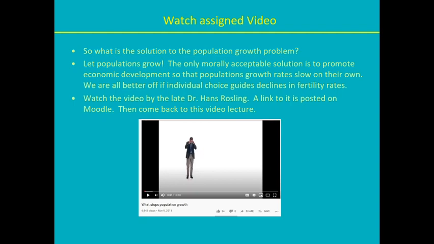Okay, so there are some other ways to look at population growth and to answer the question, should we let people die as natural population control? I want you to watch this video by a guy named Hans Rosling. Unfortunately, he passed away about a year ago or so. A brilliant mind, exceptionally gifted at explaining the relationships between economics and our lives, including population growth. So I want you to watch this video and take notes.